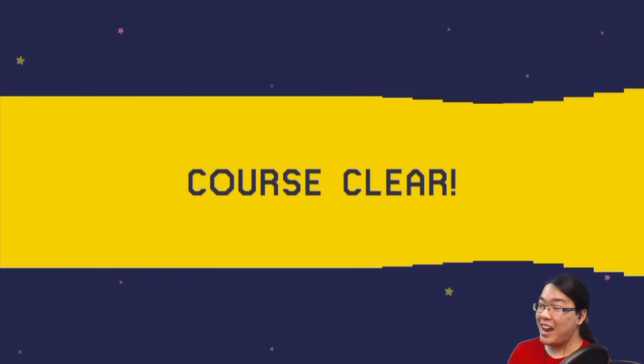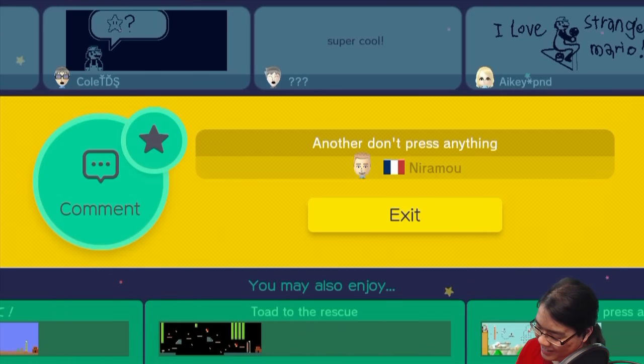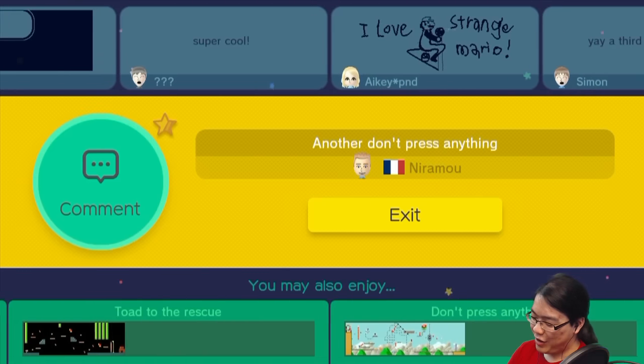Alrighty then! That is really cool. I have to give that one a star. That is really cool. This is the type of stuff you can get into.